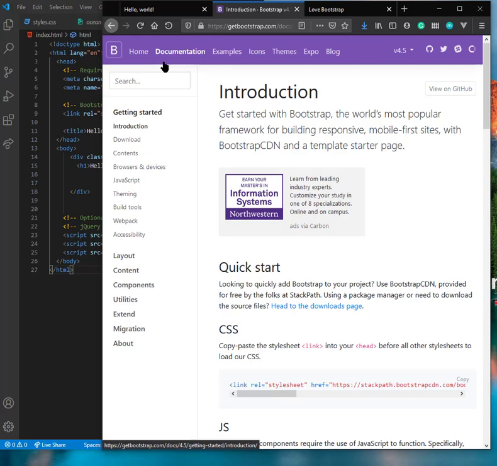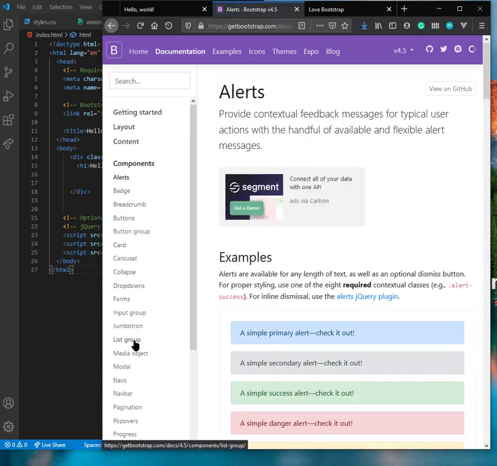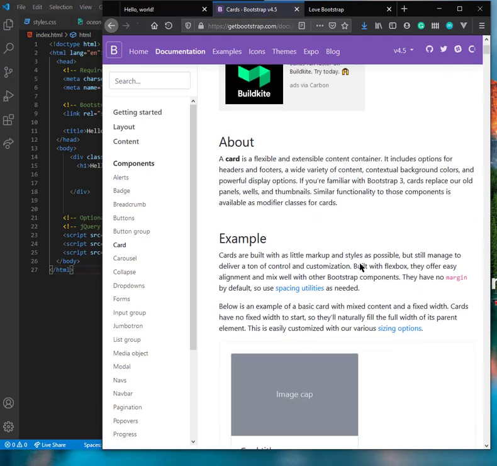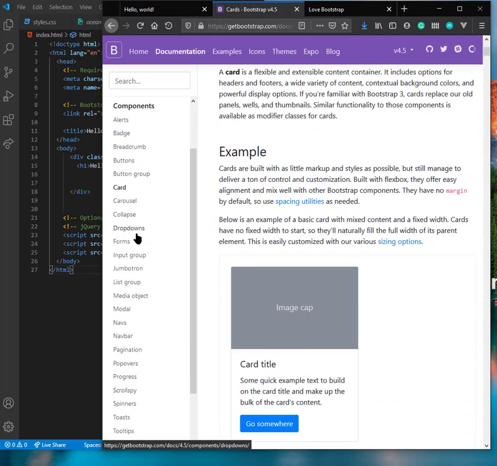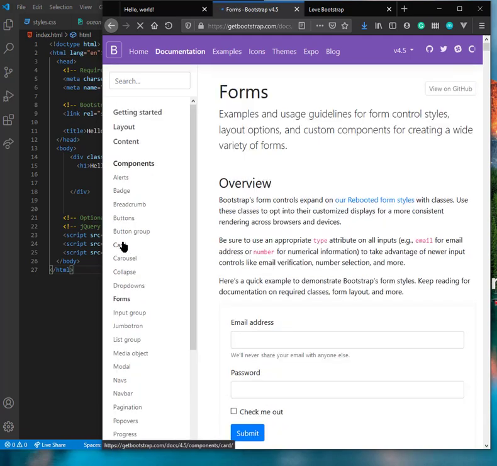So documentation, and in this left-hand side, there's a very nice little navigation pane. And if I click on components, then I get lots of components that are already kind of pre-wired up for me in Bootstrap, so I don't have to do all the work. So for example, there's how we can create some of those cards. We've seen those in lots of examples, probably on every web page you've normally been to. But what I'm going to do for this example is I'm going to click on Forms.